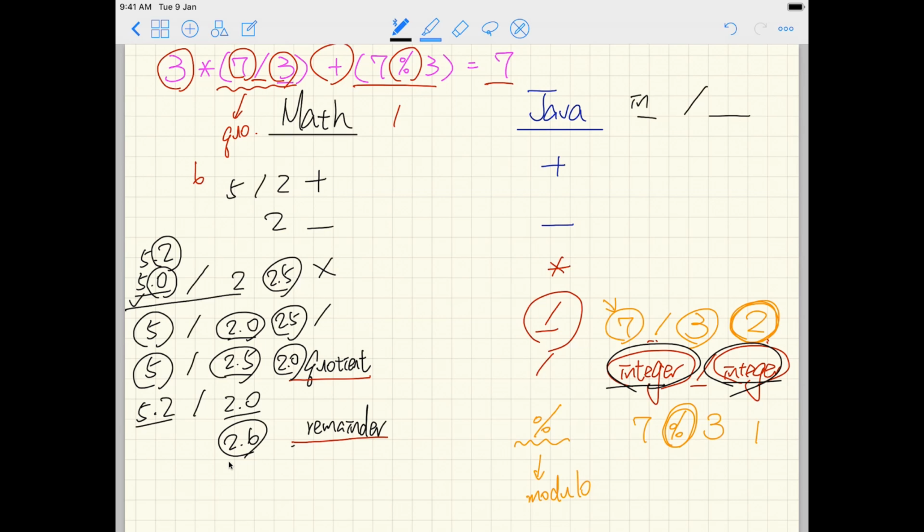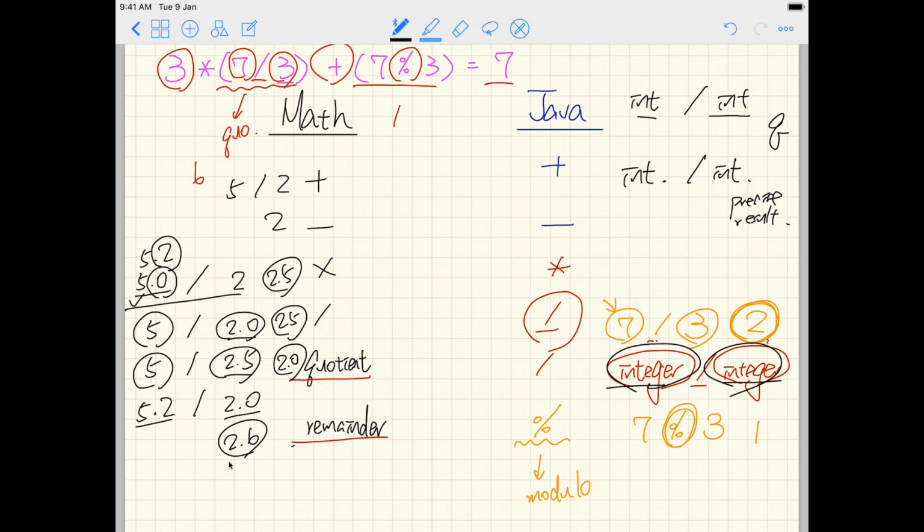If both are integers, you will get a quotient. If any side has a decimal point, like a fractional number, it's going to give you a precise result.